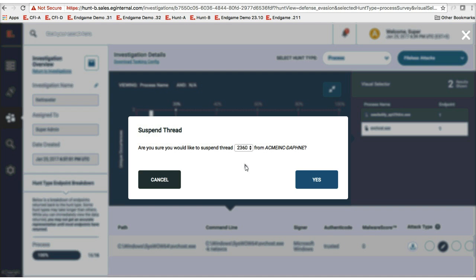So imagine this is a Windows system. So imagine this being LSASS. You kill LSASS, you're going to blue screen the box. Or maybe this is your homegrown financial application that needs to be running in order to do high-frequency trading. You can't just kill that process on a box because you're going to lose transaction time, you're going to lose money. But we can just suspend that thread so it stops the malicious code from executing in real time without causing business disruption or any other kind of damage to your environment. It's a really key part of our platform, being able to take that thread-level suspension and do that.